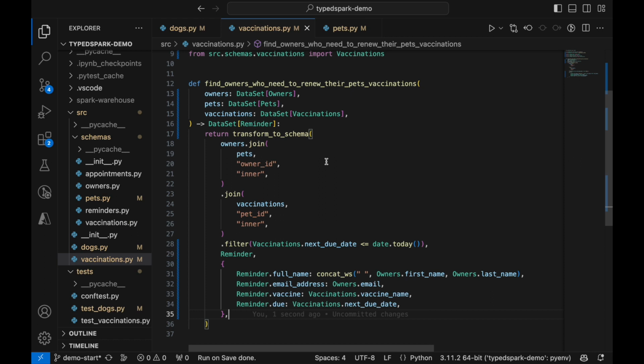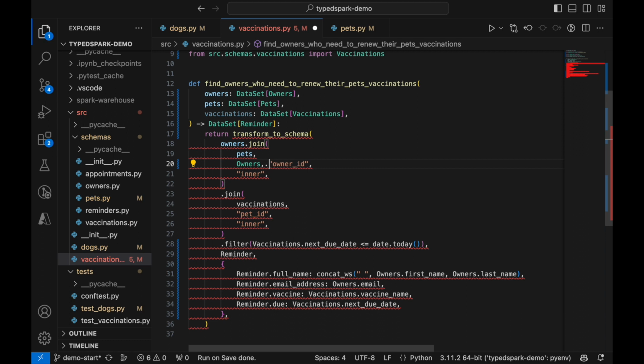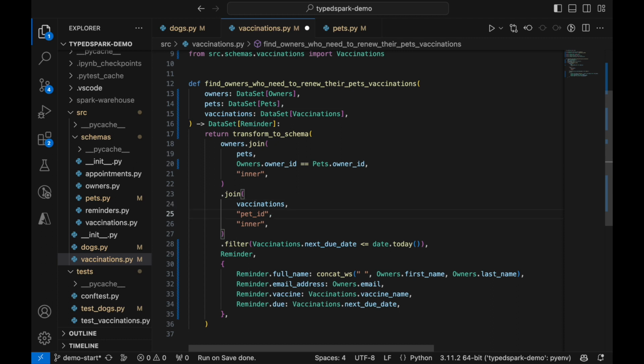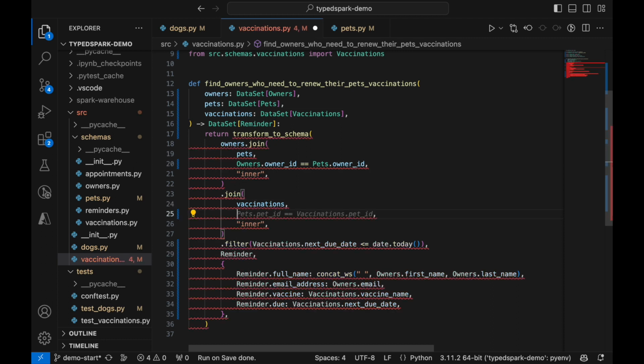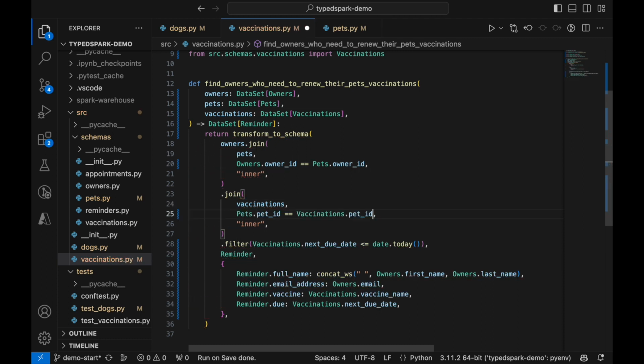We can do one more thing, which is we still have columns defined as strings over here in these joins. We're just going to do the same thing here. So let's see, owners.owner ID, we want that to match pets.owner ID. And pets.pet ID should be vaccinations.pet ID.